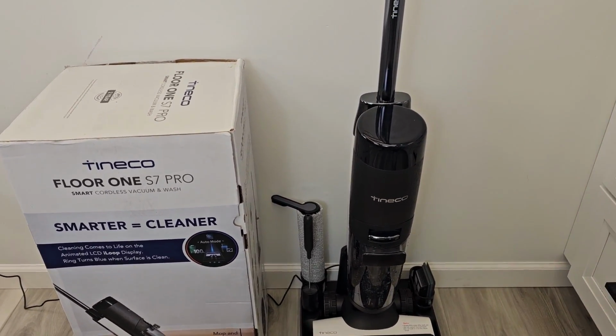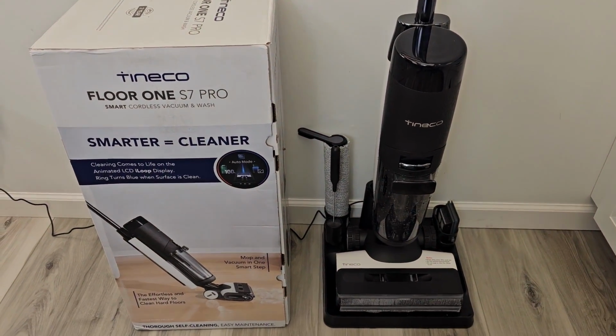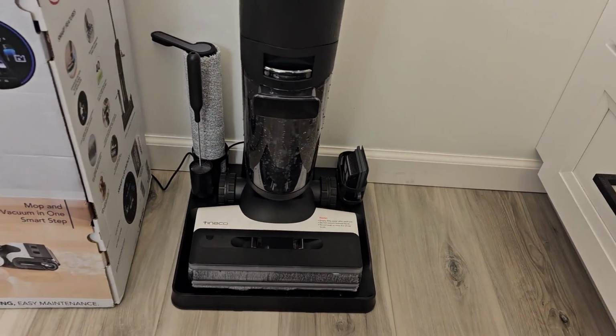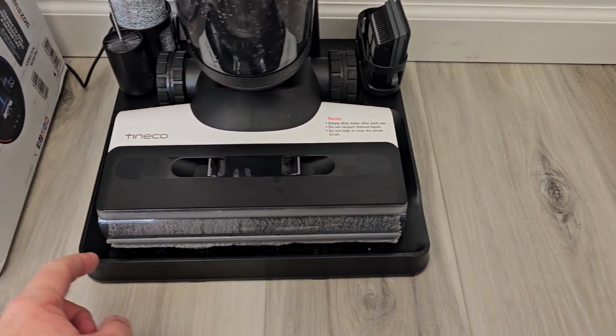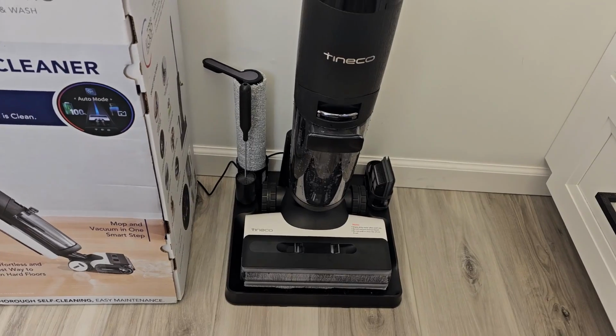It's kind of always talking to you. Now you can turn that off. I do like them when they talk to you, but this one seems to talk to you a little bit more. You know, it does do edge-to-edge cleaning on the edges, but if you can't get right up next to the wall, it still does leave a little bit of a gap.